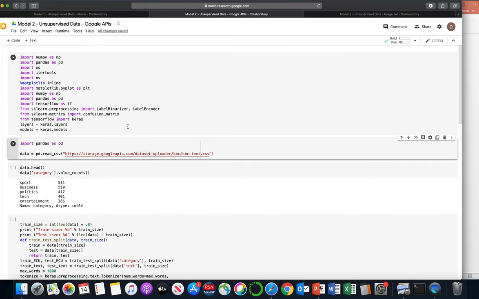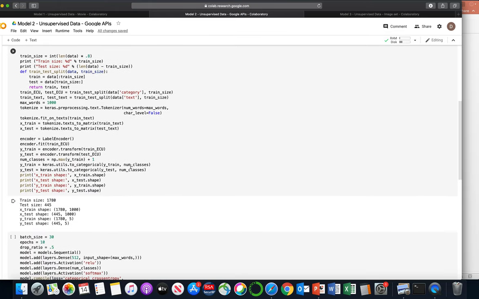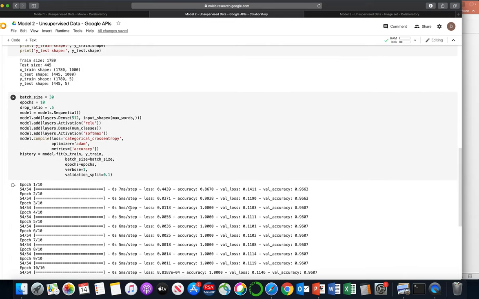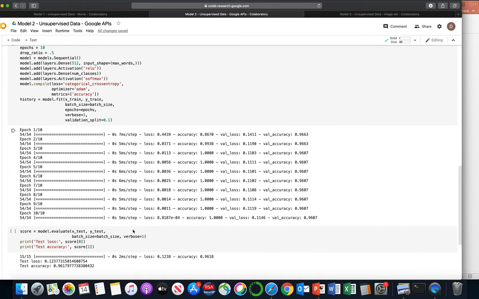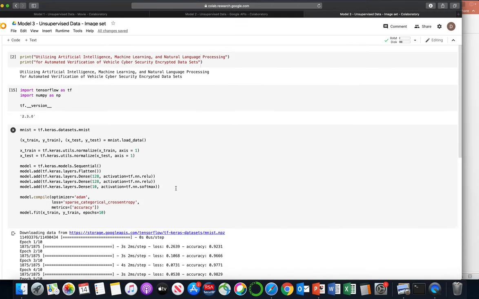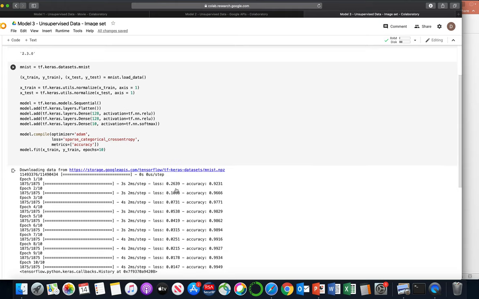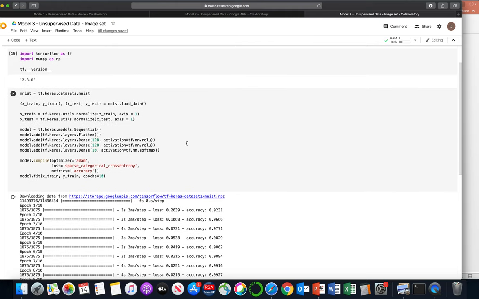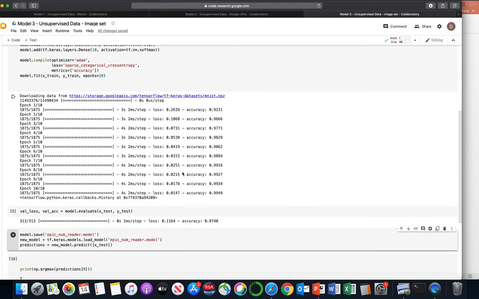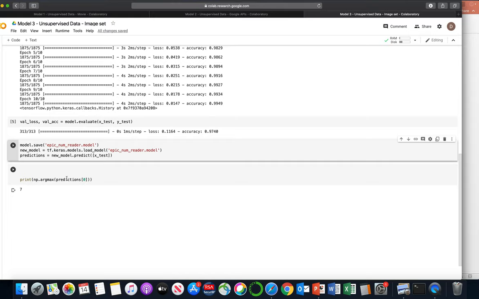Now onto a Google API. Similar model, the same Adam Optimizer. This one yielded 96.07% accuracy. And then model 3 for unsupervised data set. This is just like an image set. So let's say what you want to verify is transferred to an image set. This would be a good model to use, as it was able to predict the image.